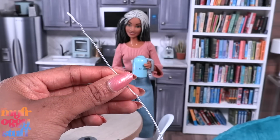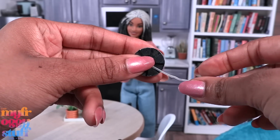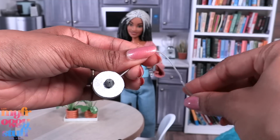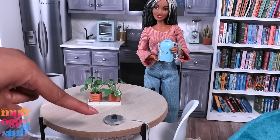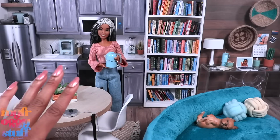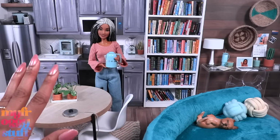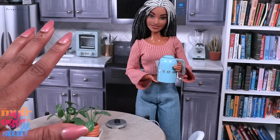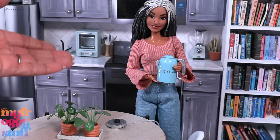And if you want to add a cord, we can glue one of those wire ties that come with doll packaging underneath to get a cord that we can shape however we want. Then I just hide the other end out of the scene. This took a minute to make. There was a lot of drying time, trial and error, but with Mini Brand's home coming out, I thought a few inspired appliances would be fun.